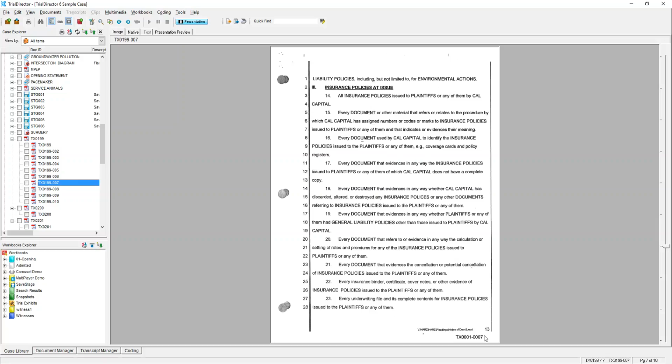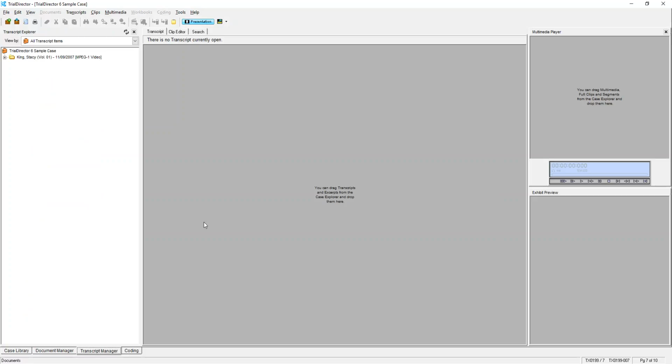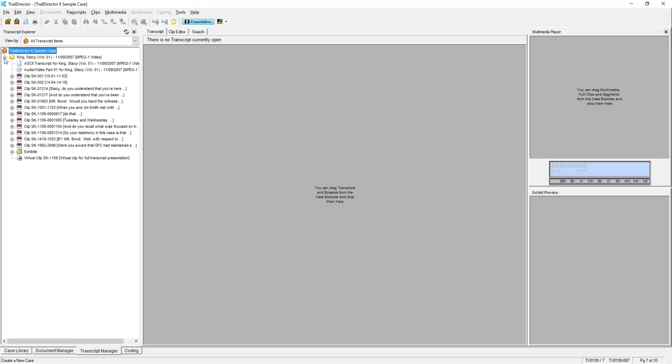Okay, so after I've imported these new exhibits, maybe we've been asked to do some new video clipping. And we did a few video clips here last week to Stacy King, and I wanted to point out something. It's really important that you have really set in stone naming conventions for yourself. You don't have to use the ones I use, but find something that works for you and go with it. For example, for Stacy King, I like to always use a deponent's initials for my clip names. So SK1, right? We did SK1 and SK2 last week.